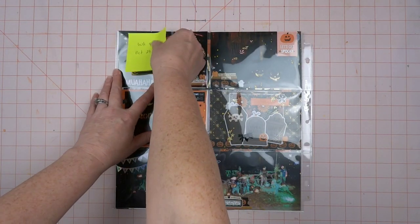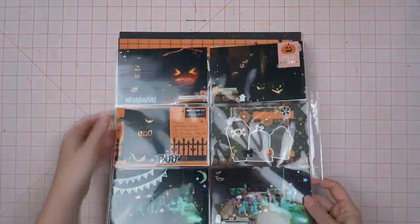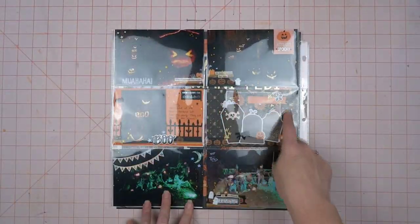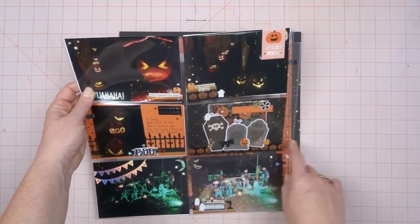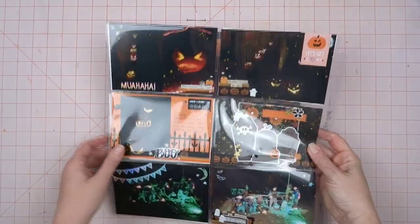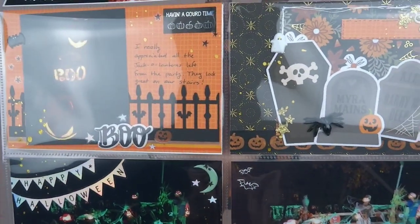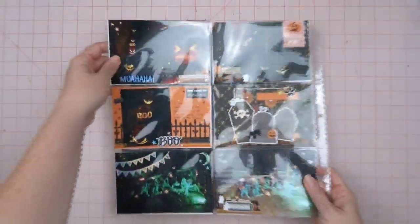And then the last spooky pocket page was on Halloween night, and you can see here is that corner. I'm sorry for the glare. Let's see there. Maybe you could see a little bit better. There's that decorated corner. And I got to use another one of my pre-made little clusters there to help me make a filler card. And I got to use a bunch of clear stickers, and I used the very last enamel shape from a Bella Boulevard little sticker sheet that has been hanging around forever and ever, and I tried several times to use it, and I finally got it on a page, and I was so excited.